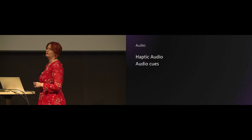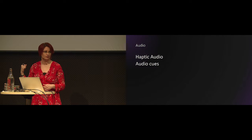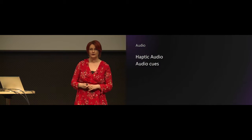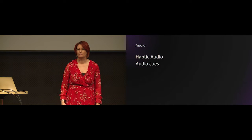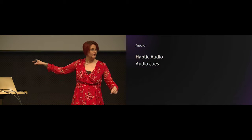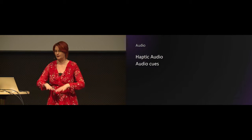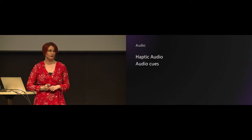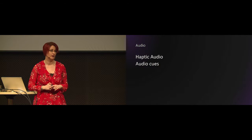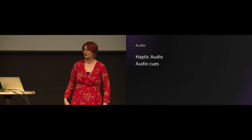A good practice here is to use steps of 3. First the mouse runs over the counter, so you let the user know that, hey, something is happening over here. Then you might have another mouse or 2 run over the counter as well, which will really say, hey, any second now. And the third one, you have a whole horde of mice running around, actually running from the bad guy who's coming to do bad guy stuff in your antique shop. Then they will really know that something is going on. So audio is really important for the experience.